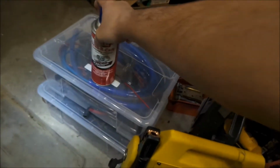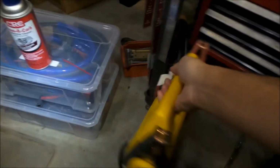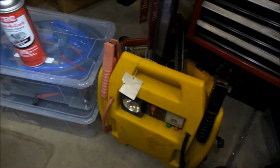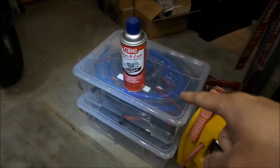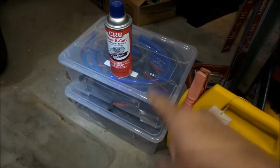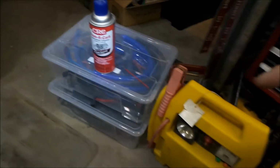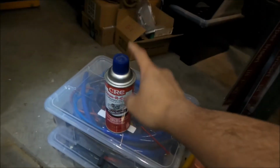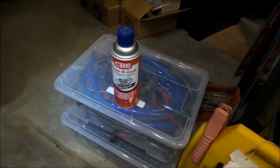I've heard about this stuff on the interweb, so Mega thinks he knows what he's doing. I'm going to use a 12-volt battery, this Harbor Freight jump starter battery here. Then we're going to get some kind of hose. I've got a bunch of hoses here that we're going to try to make some kind of fitting with, so that you can shoot the carb cleaner through the injectors.